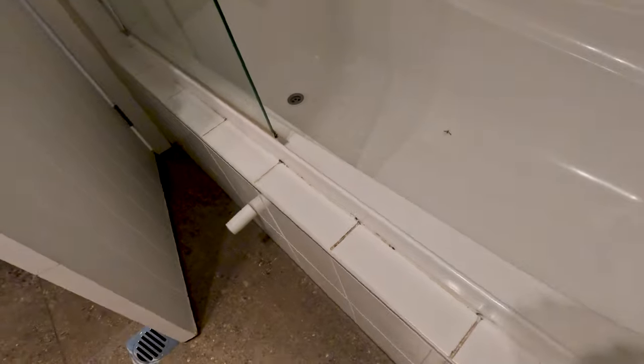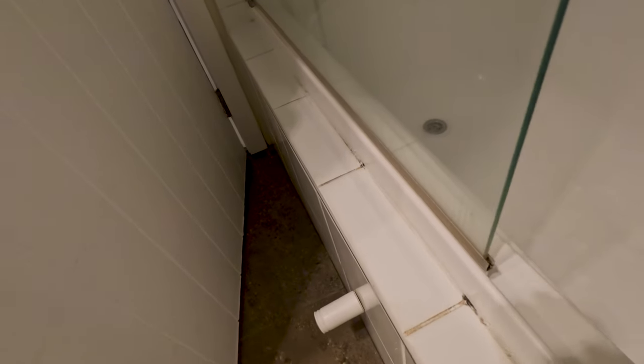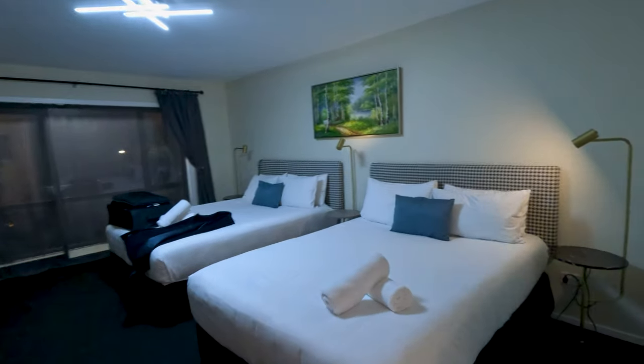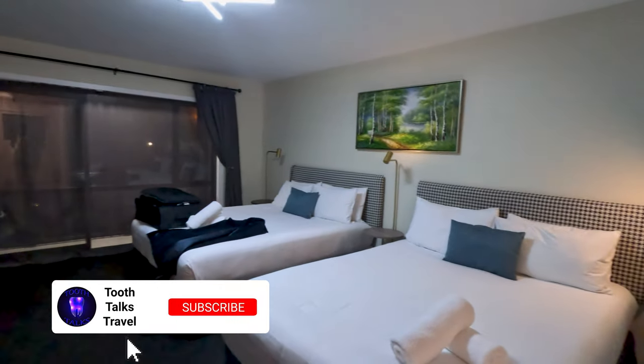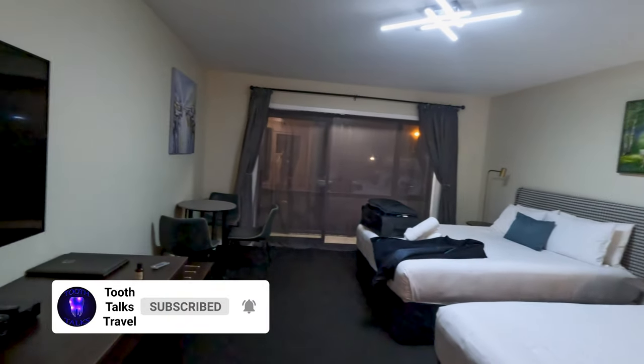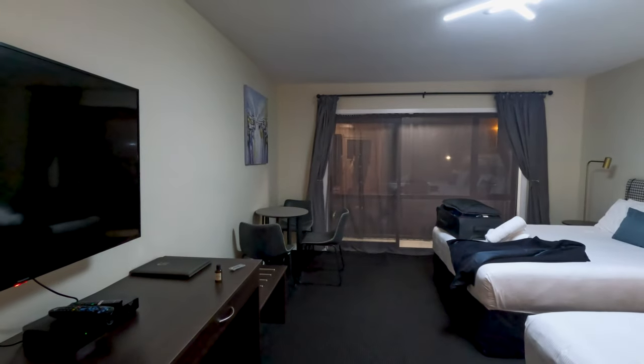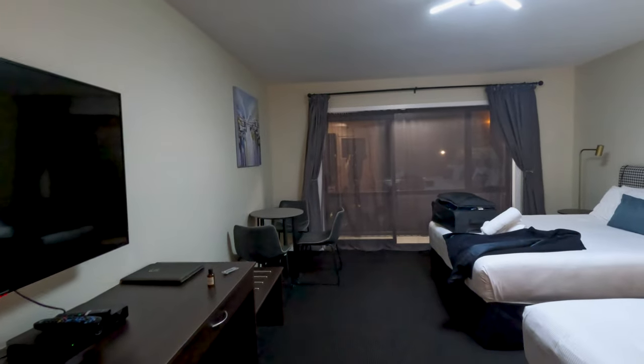We swing around to the shower over the bath — again perfectly clean, you've got your shampoo, body wash, and conditioner. The shower was fine, didn't have an issue with it at all. You can see it could do with a little bit of TLC — the grout's a bit dirty. I did find Colin the crane fly having a rest in the bath — I don't think he was rested actually. Anyway peeps, that's about it, there's not much to see, but if you're heading out this way, this is Rotorua International Motor Inn. Laters potatoes — off your pop!